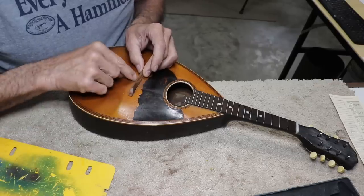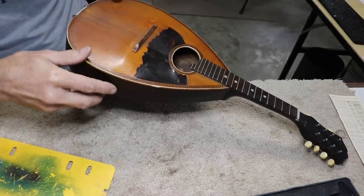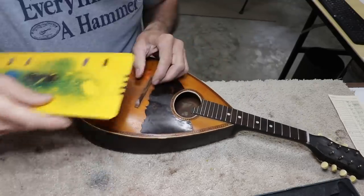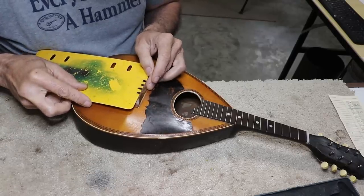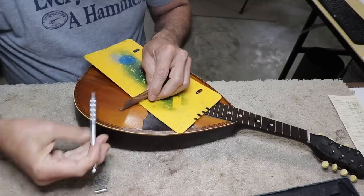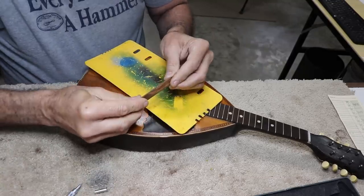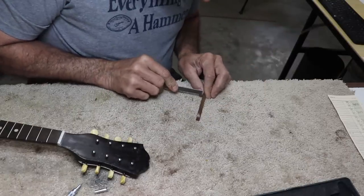On this one, I'm just marking where the center line is, looking down the mandolin to see if that looks pretty good. I think it's gonna be fine. And now I will just center this up on there and cut the slots. And the only one I want to remove is that center mark because I know I don't want to cut that. That should get me going. And I'm going to use this nut file for this.